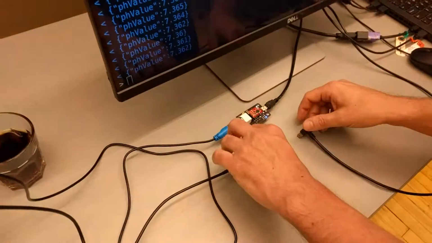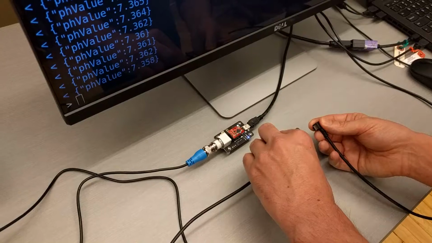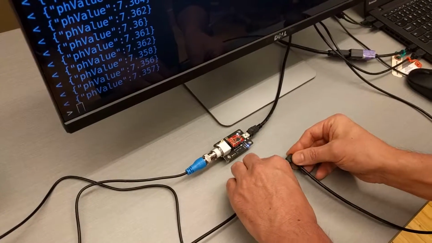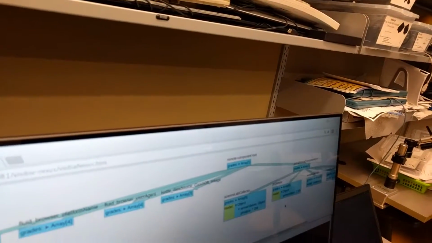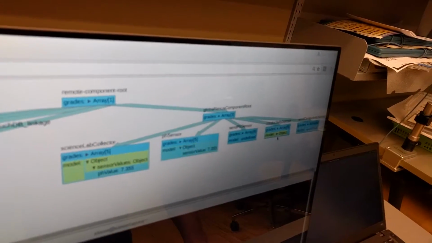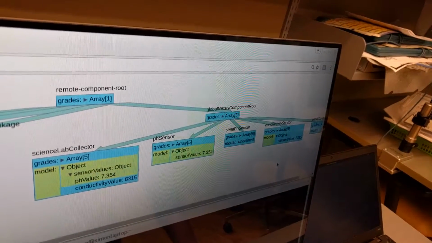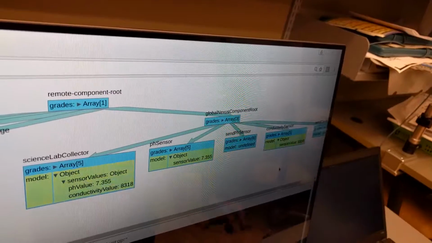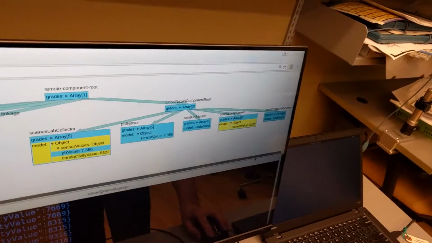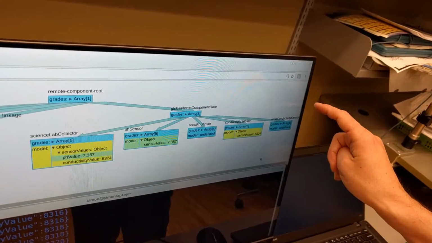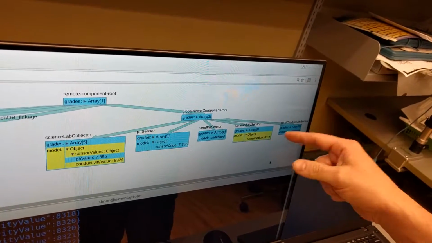And then likewise, if I plug in the conductivity sensor, and expand this one, we now have the conductivity sensor being added and the related component for relaying the data.